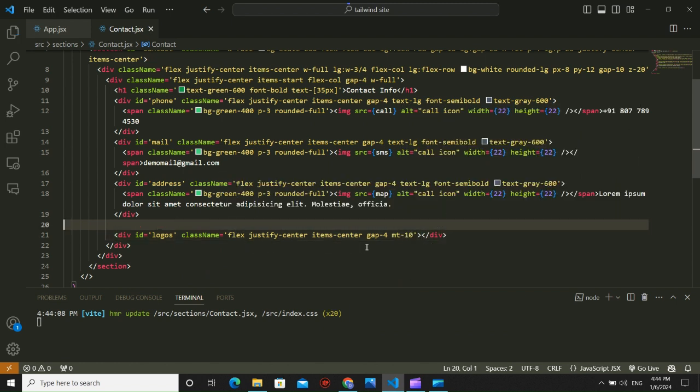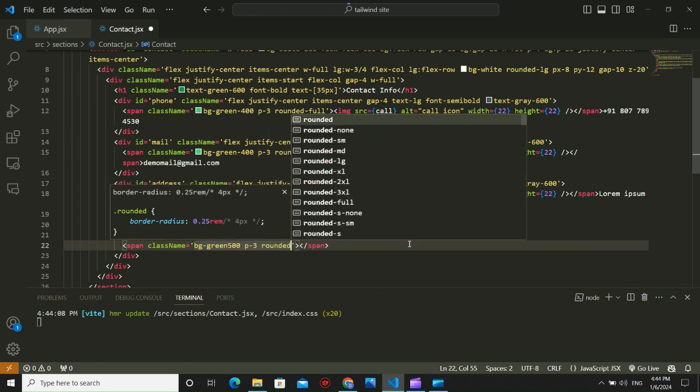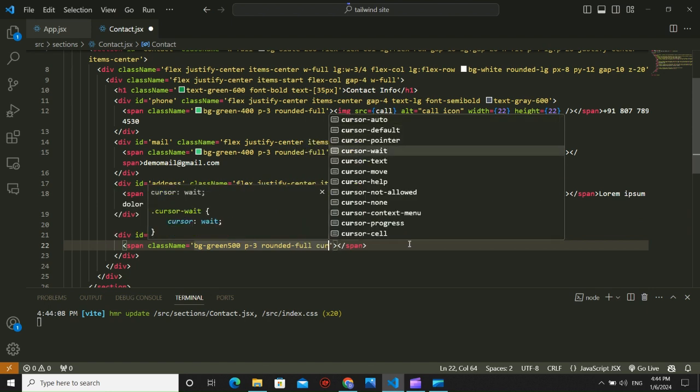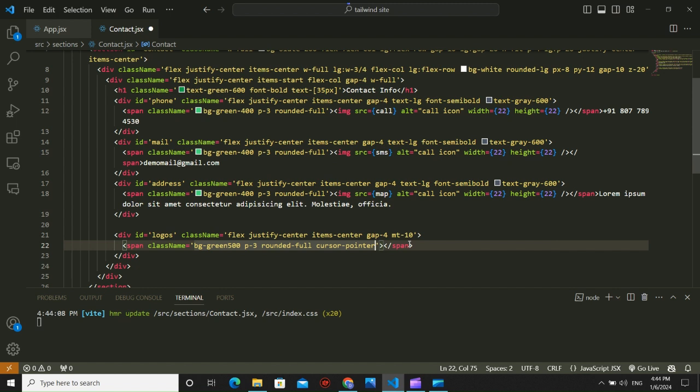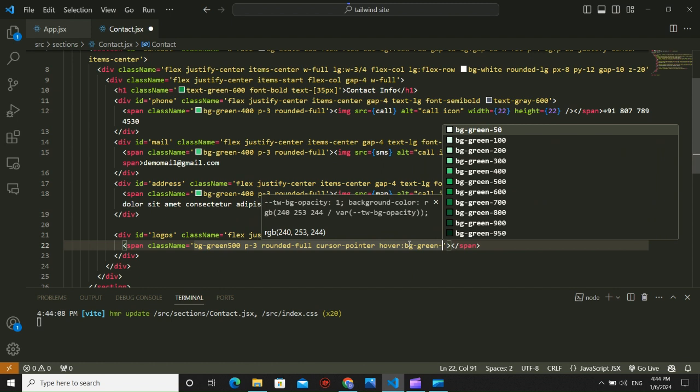Okay, and inside this we're gonna give a span tag, give the bg green 500, padding of 3, rounded full. Here we're gonna give the cursor pointer, okay, on hover, bg green 600.